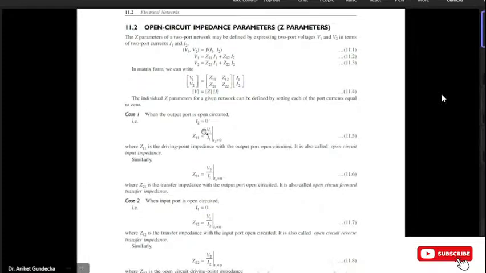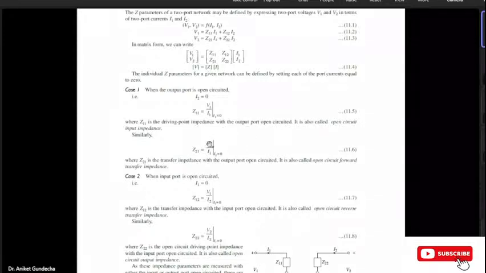So derive means at one time you will be either open circuiting or short circuiting a port. So when you do that, you get first set of parameters, and then you apply the second case, that is either you open circuit or short circuit the other port. So you get the remaining set of parameters. So you will get these equations. Once you derive this, you have to also mention what exactly it is. Like here, you can see it is called as open circuit input impedance. Likewise, you have to derive these parameters.